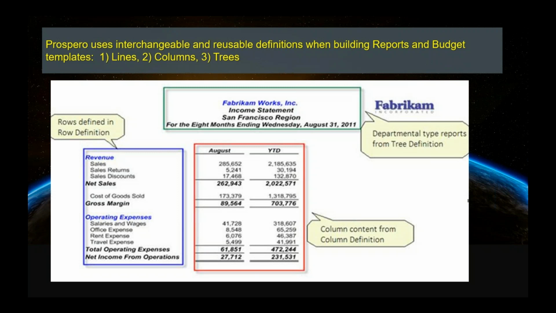And third, we have a nice reporting tree, like there at the top in green, that might be slicing my income statement by different companies or location departments. But what's great is we can reuse, let's say, that row format there in blue or line set. I can use that for 100 different reports or even budget templates, which means my setup, maintenance, and inventory is so much more efficient.